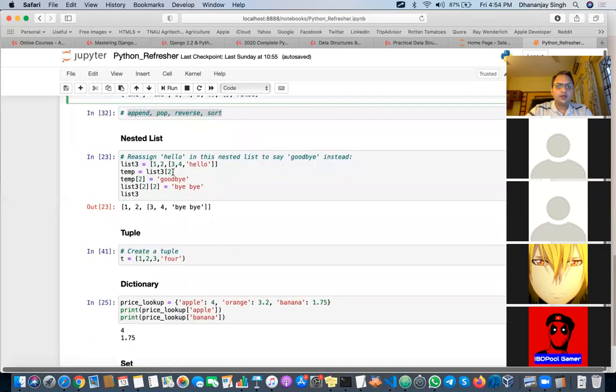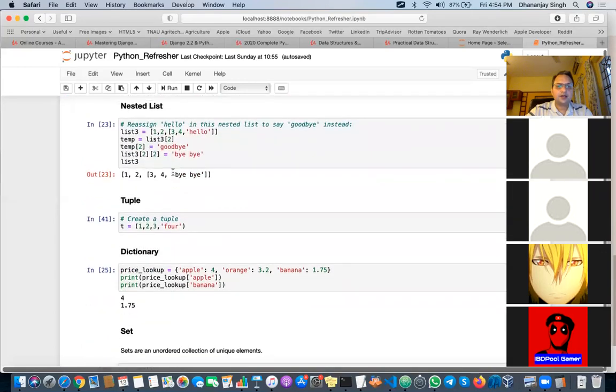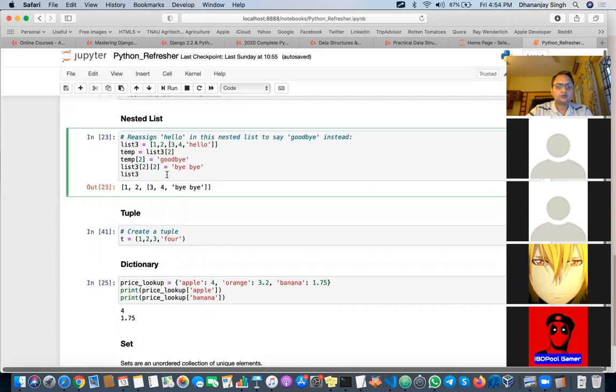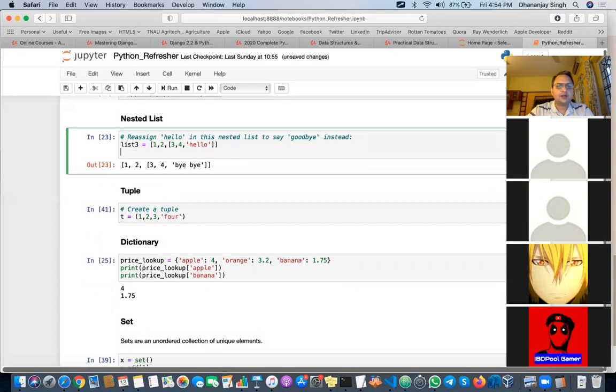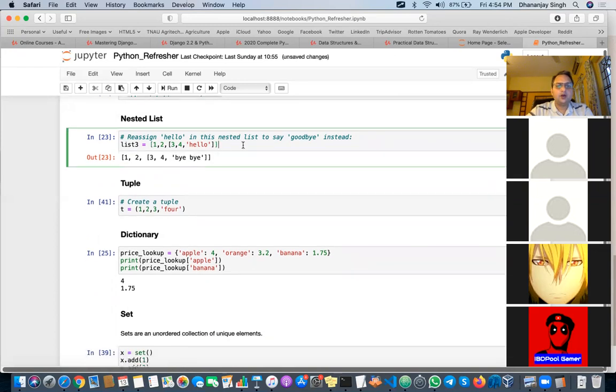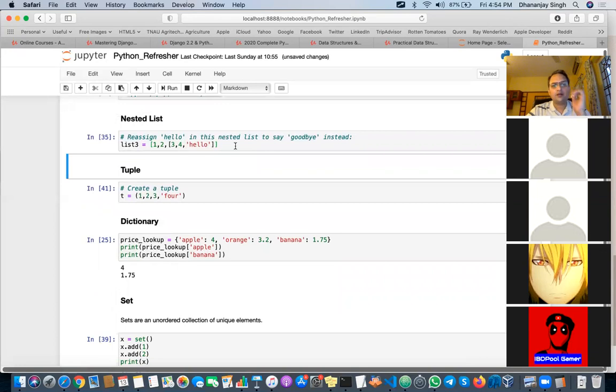Okay, fine. So coming to this nested list now. Nested is nothing but a list inside the list. Now let's say I wanted to access this item. Tell me, how will we access hello? If I want to access hello, how do I get this value?